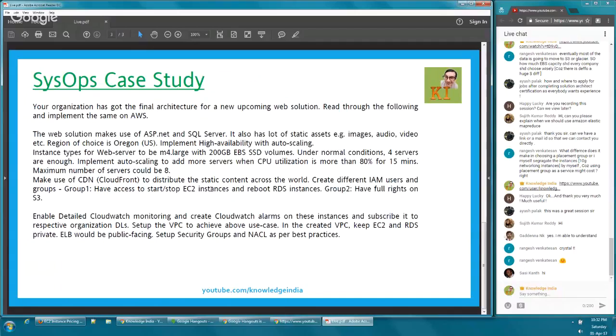And of course, we'll have to do all of this inside a VPC, and we'll have to create the VPC properly, expose as little as possible in the public subnet, and put up our security groups and network ACLs properly. So a typical solution, when you implement, you do all of this. So that's how I've defined this case study. And in our upcoming tutorials, we'll solve this case study completely from start to end in one go. So it will give you a complete feel.